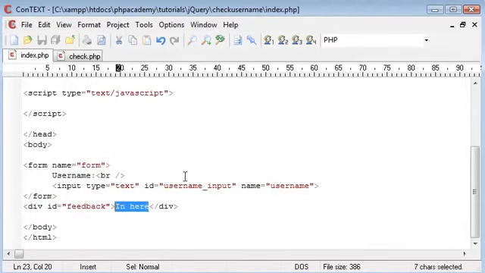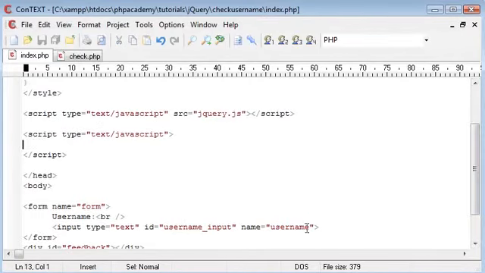We can take out this text, and now I'm going to come up and start writing my jQuery. What we first of all need to do is create a sort of document area where, when the document is ready, we're going to start a function.